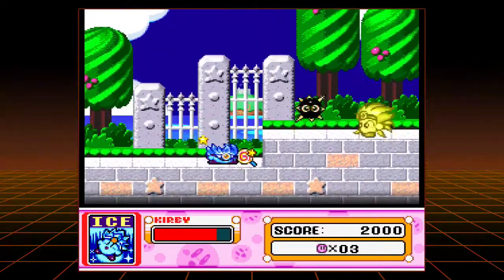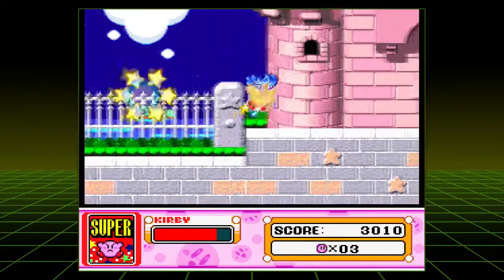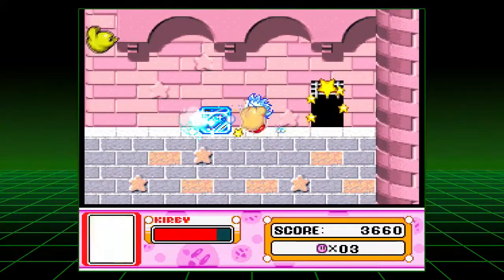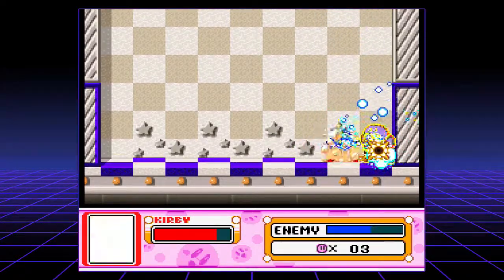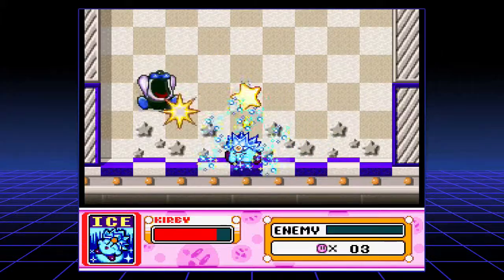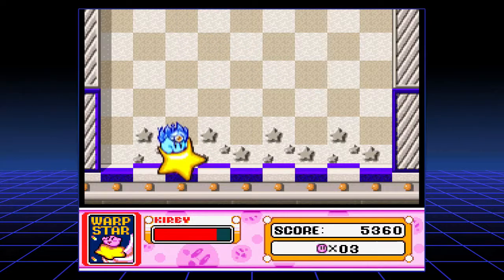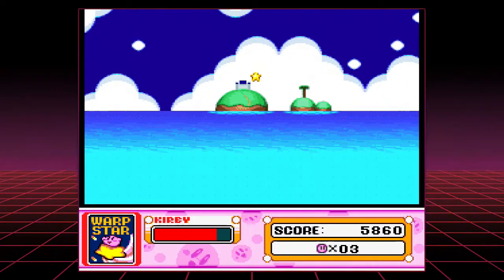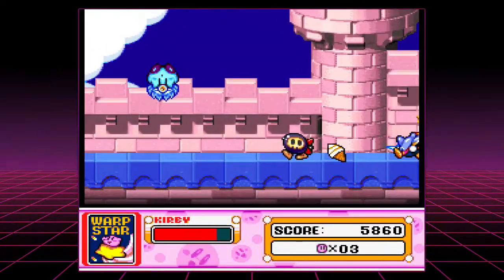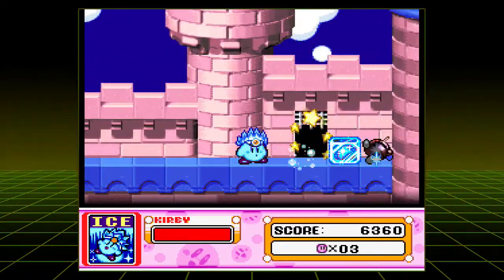So I'm not sure what the other games are that you get with this. Ooh. He does this ice attack, which is quite cool. That's quite an interesting ice attack. I think this game looks like it'll actually be a bit of fun. This ice weapon is really good. Yeah, I'll have a bit of fun playing this because I've never actually played it. So that's Kirby, guys. I'm not sure what the other game types are on here, but I bet they're pretty good fun, so it seems cool.